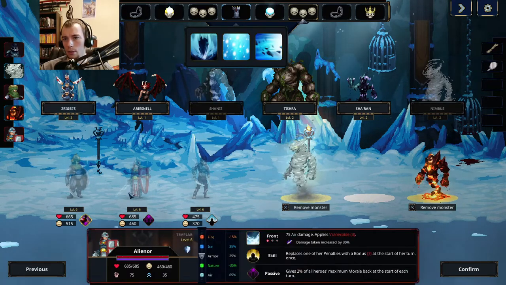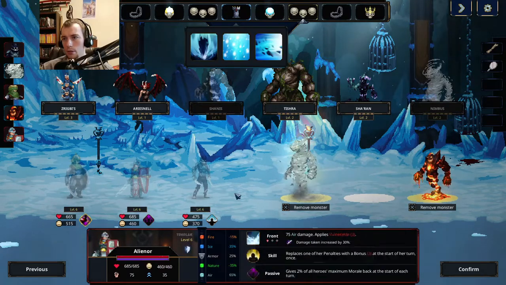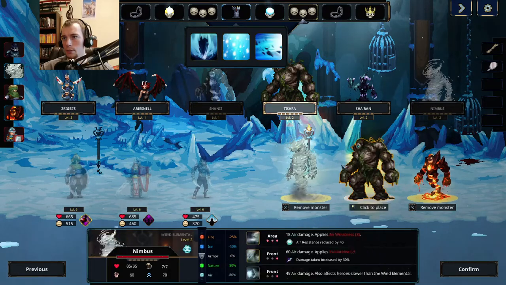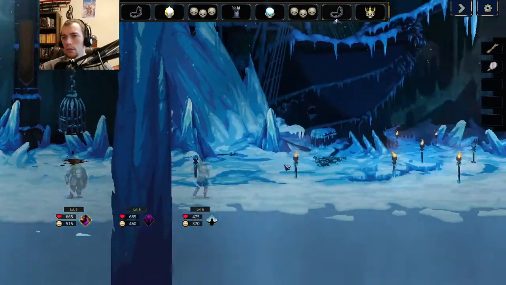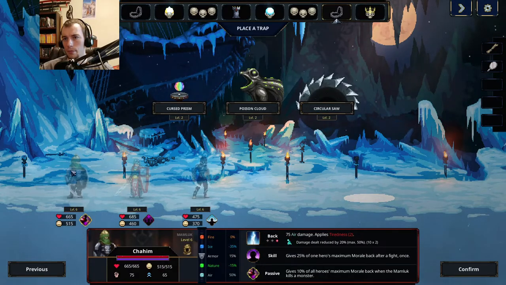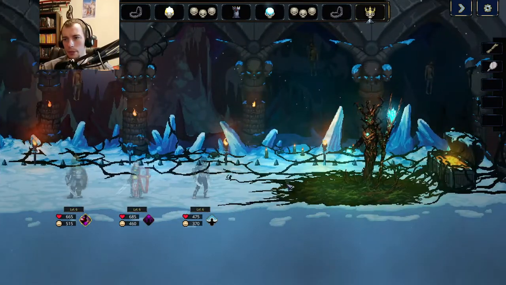And then let's see here, AoE, physical's pretty bad, nature's okay actually, sure. Alright, and final trap. Let's just give them elemental weakness in case they do make it to the boss. I don't think they will, though.